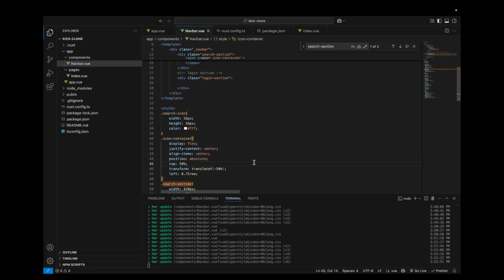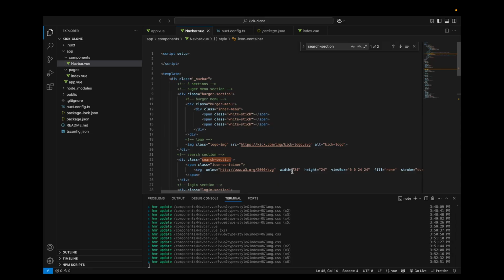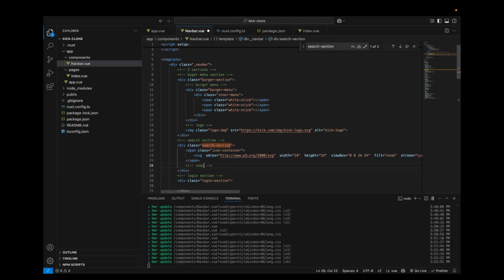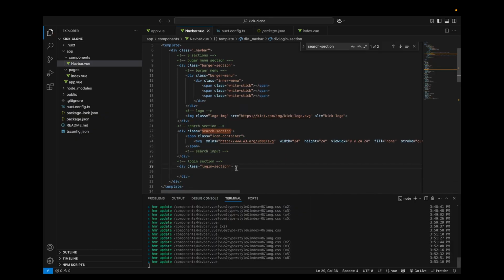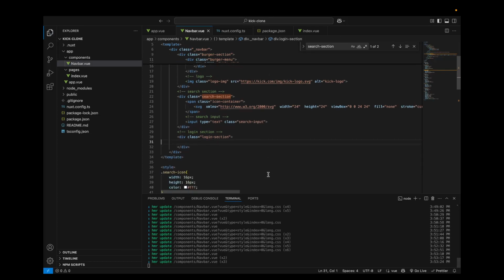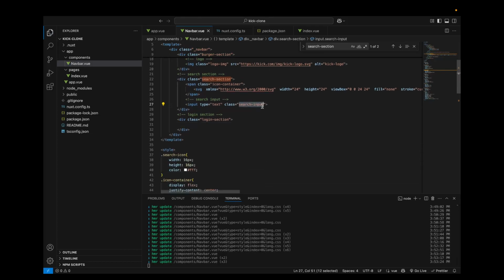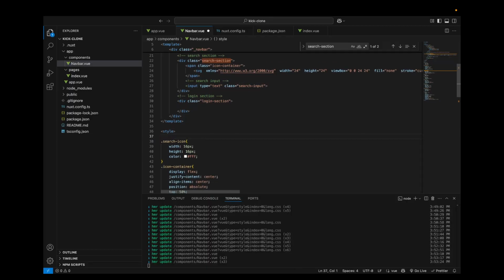And now for the search input, we're going to come here, call this search input, and we'll import the input. We'll call an input, give it a class name of search input. Okay, and this is going to be the full length of that search bar.